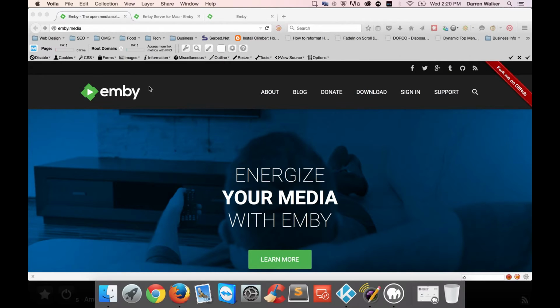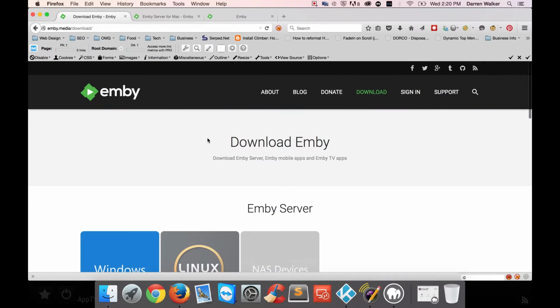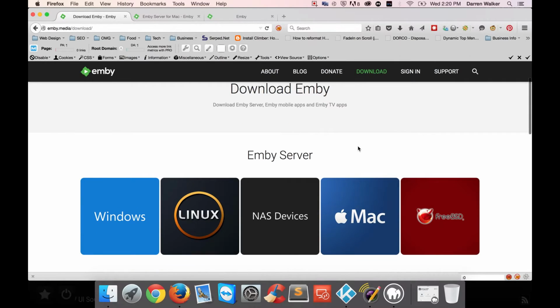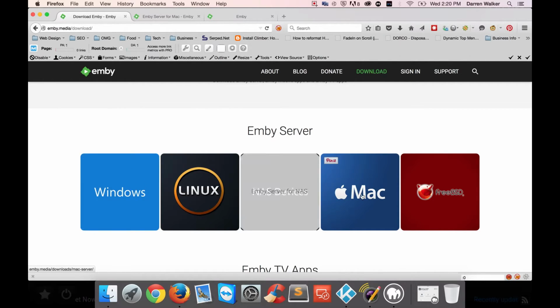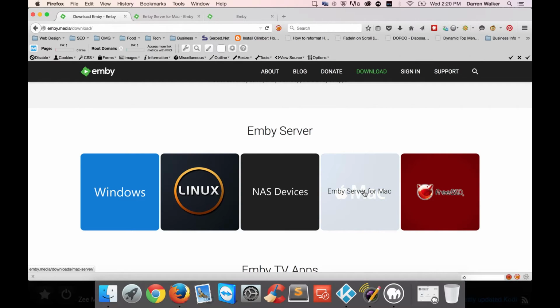So to get started, the first thing you want to do is go to the Emby website, which is emby.media. You'll want to click download. You've got to download two things for Kodi setup. The first thing you got to do is download a server, obviously, if you don't have one. So I've already downloaded it for Windows, but I'm going to try and do this on a Mac. So I've downloaded it on Mac. I've kind of got the ball rolling here as I am winging this.